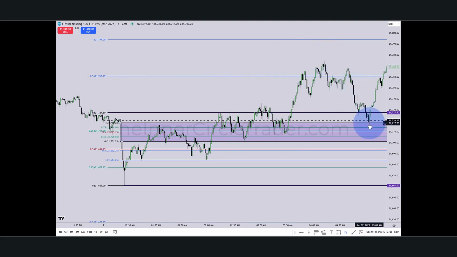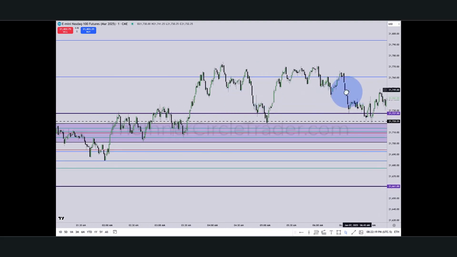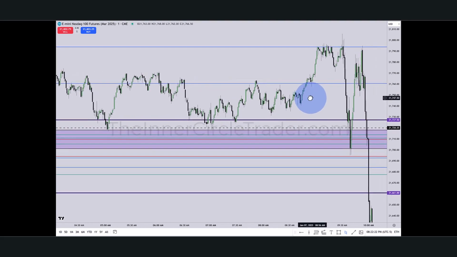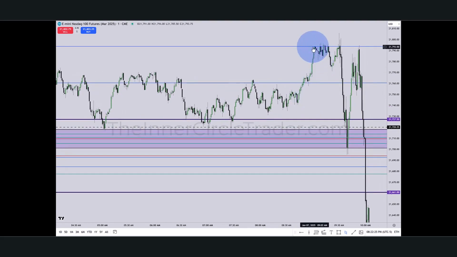Okay, what's going to take place now? We focus on the day session. Now what we'll do is scrub over and jump right into the 9:30 session here. And notice how we traded up in the electronic trading hours right ahead of the New York opening bell at 9:30. See how the price trades up here? Look at this. That's that -1 standard deviation on the midnight opening range. See how that delivered that? And then you have this nice turtle soup rally up and then breaks down. You see that? See that right there?